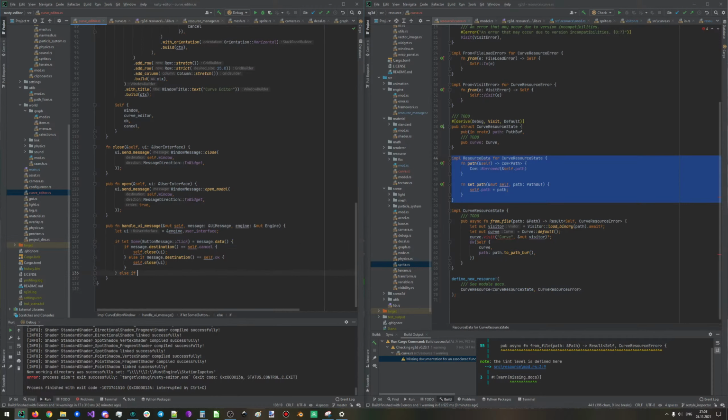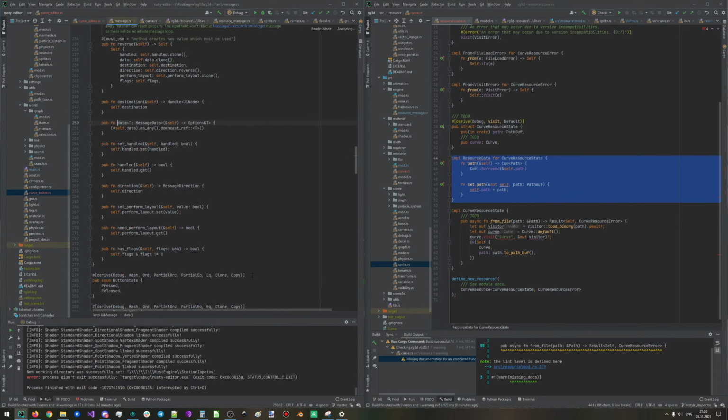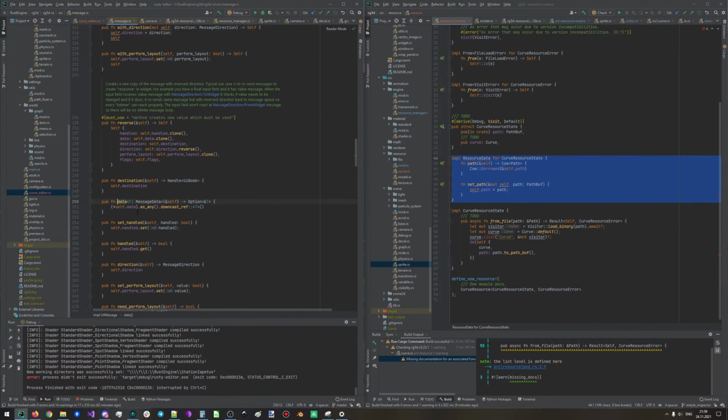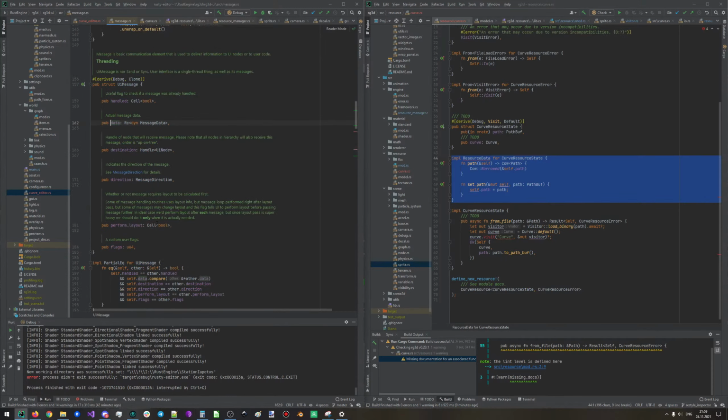But in the other branch, we are interested in curve editor message sync curve equals message data. So what the data does is it actually tries to downcast the value stored by a trait object, as a trait object in here.